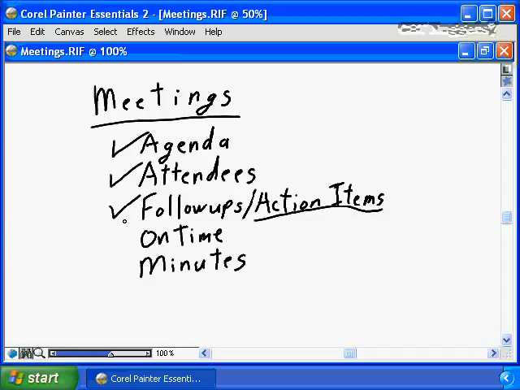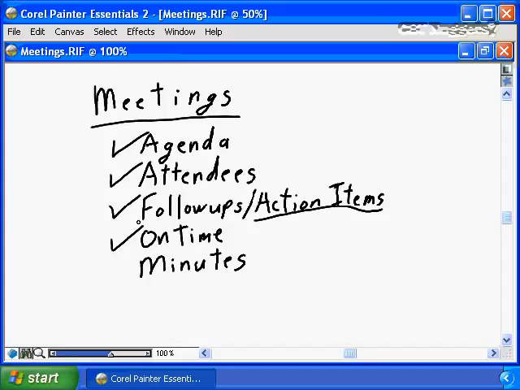Start your meetings on time and end your meetings on time. If people know a meeting is scheduled to go from 9:30 to 10 o'clock and they know it's going to start at 9:30, they will be there at 9:30. My experience is meetings that don't start on time, they're scheduled for 9:30, but by history, they're not going to start until 9:35 or 9:40. People quickly begin to recognize that, and they deliberately don't show up until 9:35 or 9:40. And then all of a sudden the meeting isn't starting until 9:45 because the stragglers are coming in.